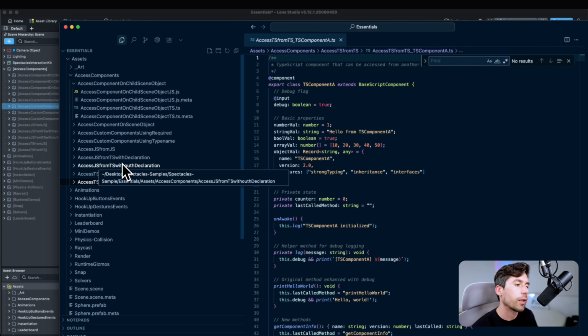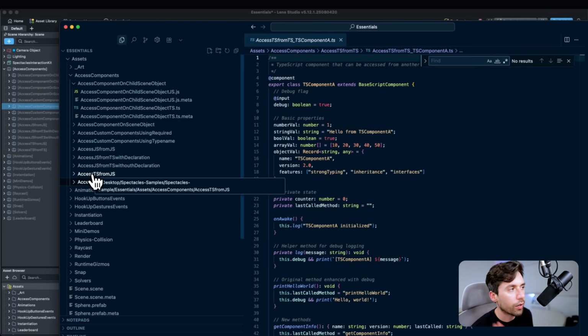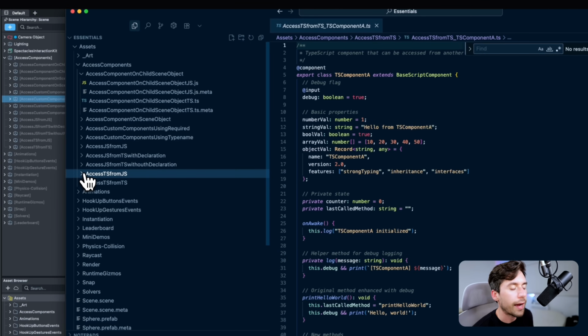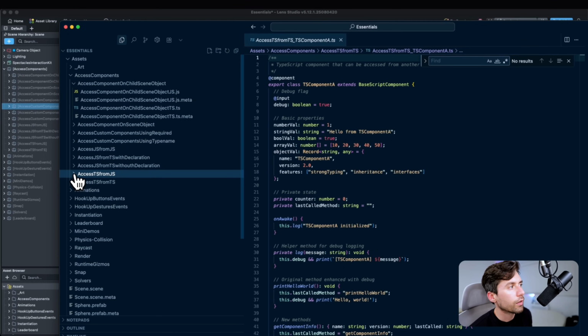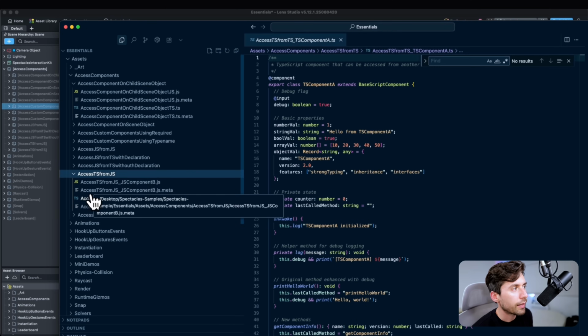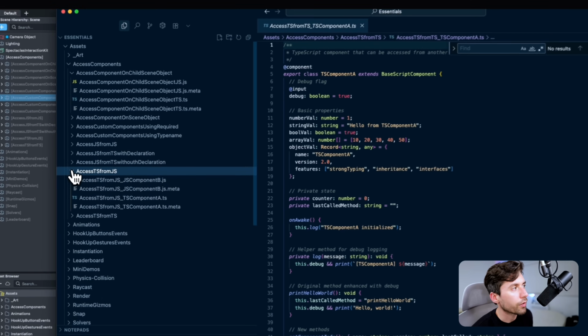So we have a TypeScript file where we're accessing JavaScript. And it can be done in two ways, and my recommendation is with declaration, because you actually know the type of what you're importing in a way. You know better, you don't just do any. Then we have accessing the TypeScript from JavaScript, which is very straightforward because, as we know, TypeScript is a subset of JavaScript, so nothing new under the sun.